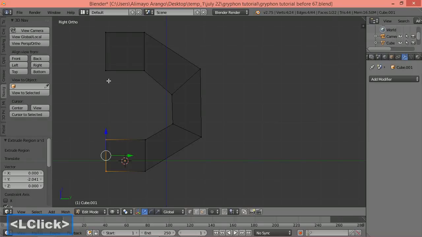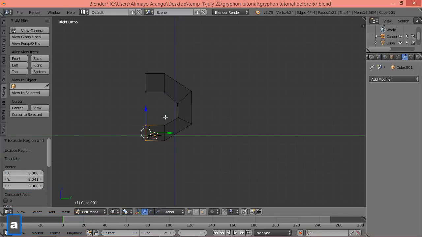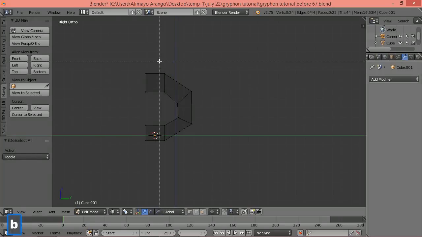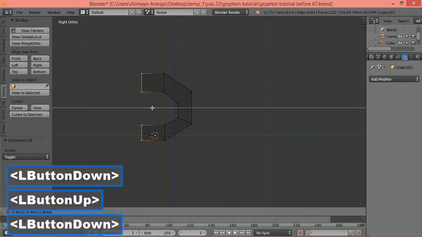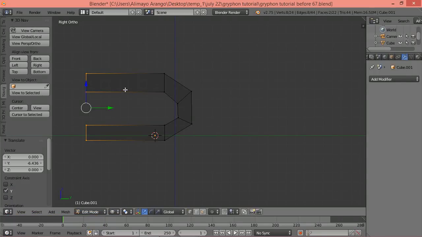And again, these lines, if you can see that, these grid lines actually help here. What we're going to do now is I'm going to roll the mouse wheel back. I'm going to press A to deselect. I'm going to press B for box select. I'm going to grab right here. I push these straight out like that to the point where it seems almost overly long.